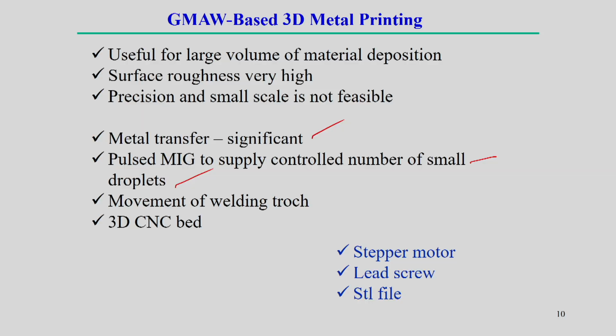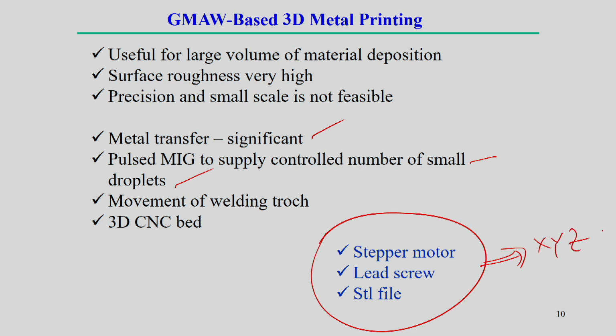So, we can use a simple stepper motor with a lead screw, and we run the stepper motor so that the lead screw gives linear movement in a particular direction. Apart from that, using the stepper motor, lead screw and a small arrangement, we can develop an X, Y, Z table so that we can control the X, Y and Z movement. Of course, this cost is comparable to any ready-made CNC machine, because with CNC machines also we can very precisely control the movement.